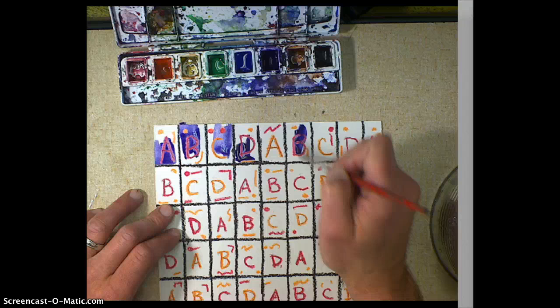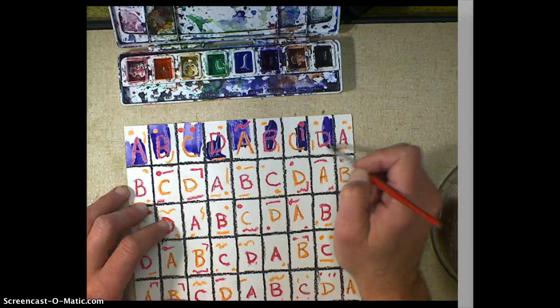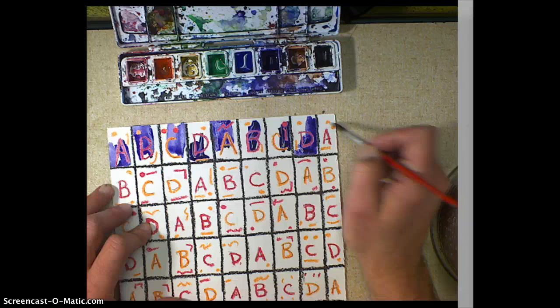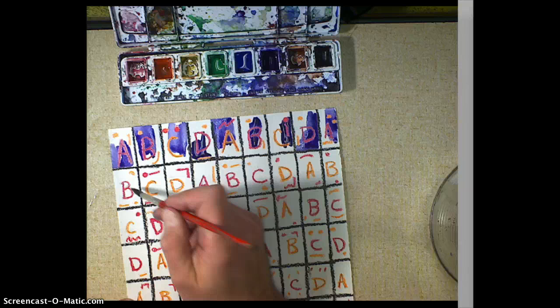And if it's a darker purple in one than the other, that's okay. So I'm working from the top down, because then I don't run my hand through it. And you can see how the letters and the crayons are popping out through there. So I'm going to just keep going, and this is step one.